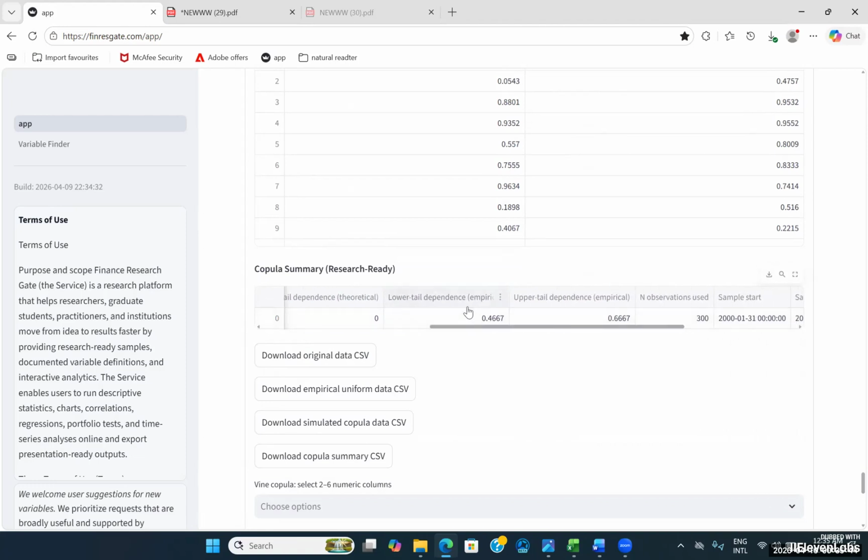However, the actual empirical data clearly demonstrates the opposite, indicating that specifically in the lower tail, we observe a very significant level of dependence, precisely at 0.46. However, the upper tail dependence is notably stronger. This implies that both the market's return and the technology sector's return exhibit a greater reliance on the upper tail, particularly during periods of significant positive returns. In these instances of large gains, the correlation is more pronounced compared to situations of lower tail dependence.